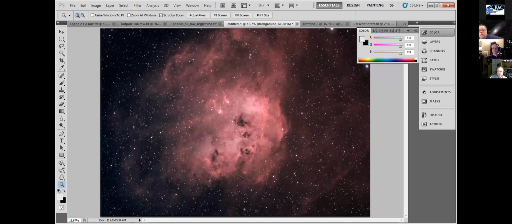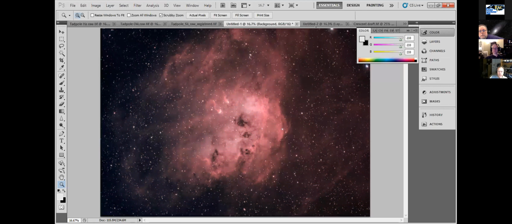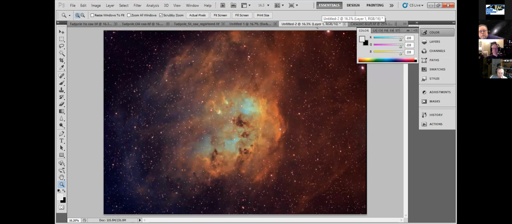When I'm doing my HOO images, I'm just trying to get as close to what our eye could possibly see if we actually could pick up color from objects through the eyepiece. But yeah, there's that. I need to tweak that some, but again, I just did this all on the fly, right before the meeting started. And then this one you just saw, that's SHO.